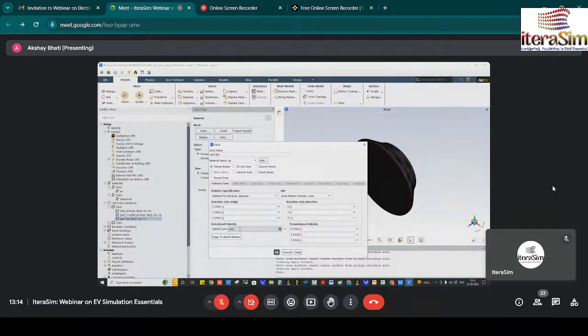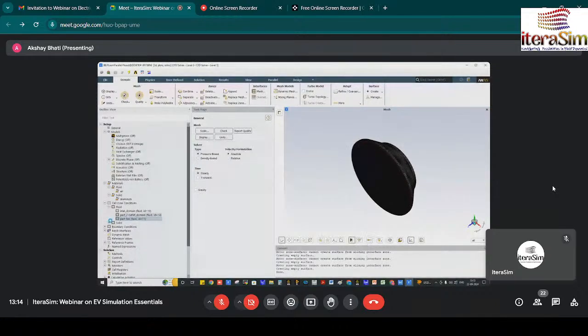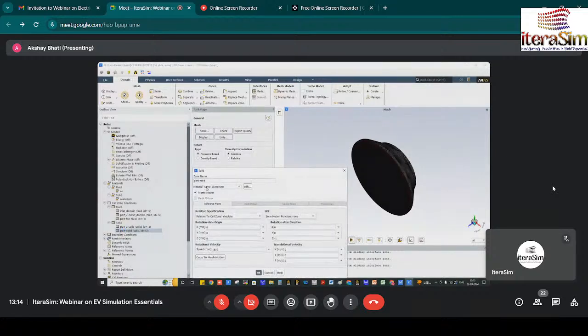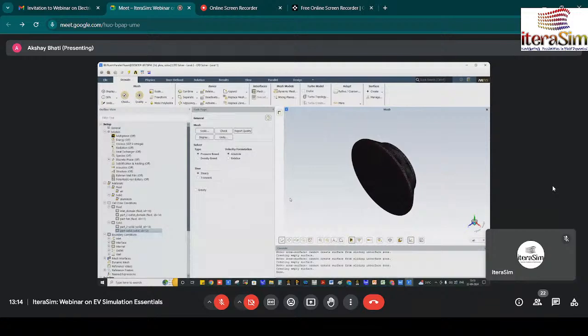And speed in rpm, 1600 rpm you can give over there. And also some parts of the fan, like the support and everything, are also rotating with the fan. So you can give frame motion to that part also, so that this solid part will also rotate in that domain. And some boundary conditions, that is the inlet.